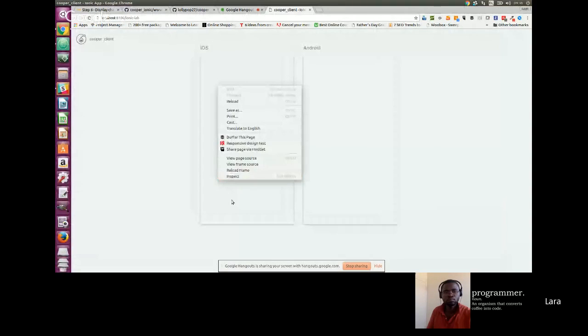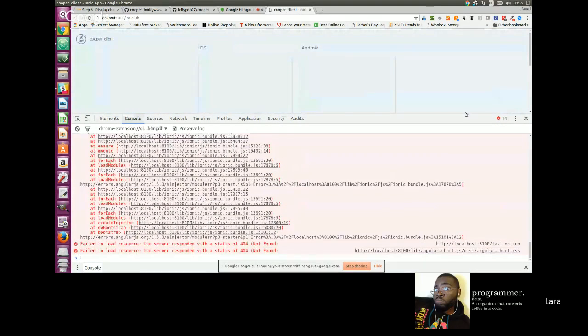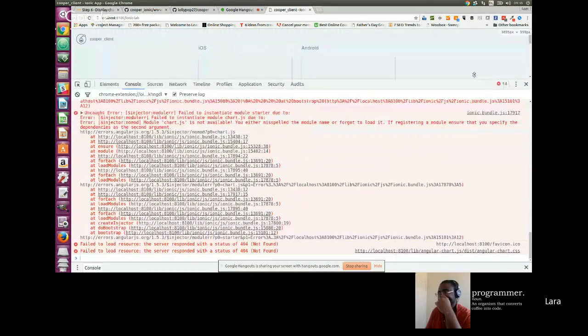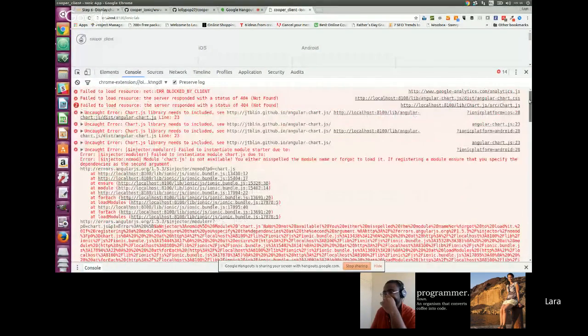If I go to inspect console, okay, so the first error I got was that it couldn't see the JS script in the chart script folder. But the folder link was wrong, so I just updated that.